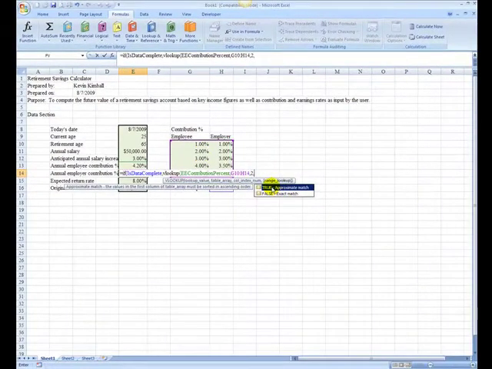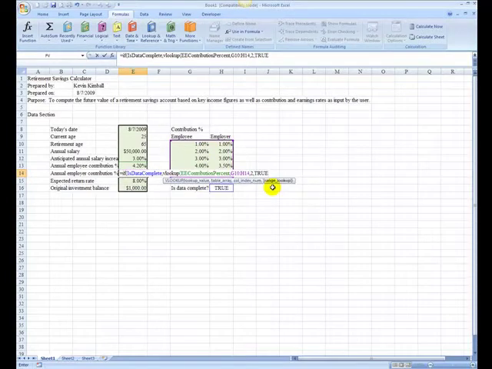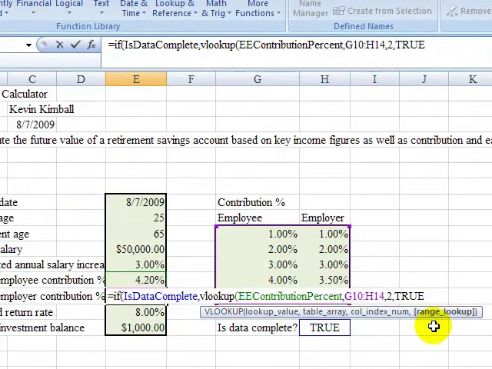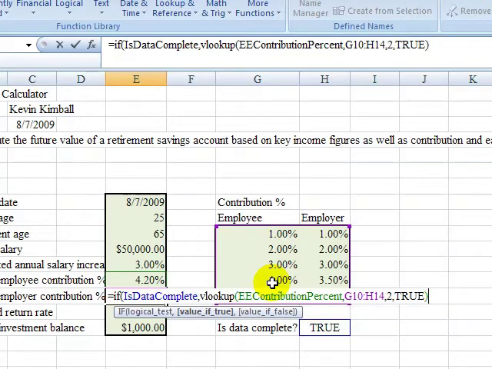So I'm going to use an approximate match. That is the default, so whether you put that in or not, it will be an approximate match. If you don't want approximate match, then you have to use exact match. Another point is this lookup table, if you're using approximate match, has to be in ascending order from lowest number to highest number.